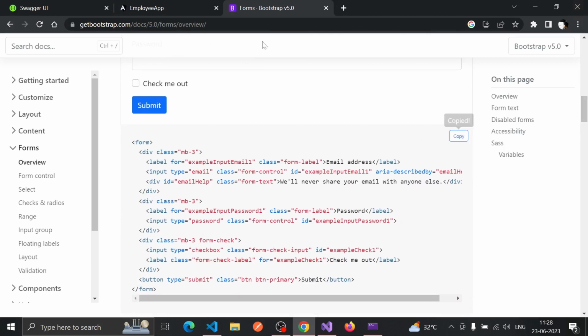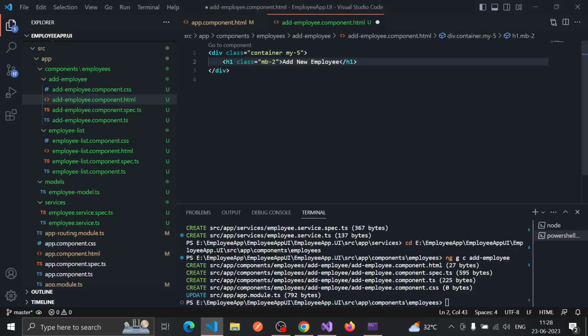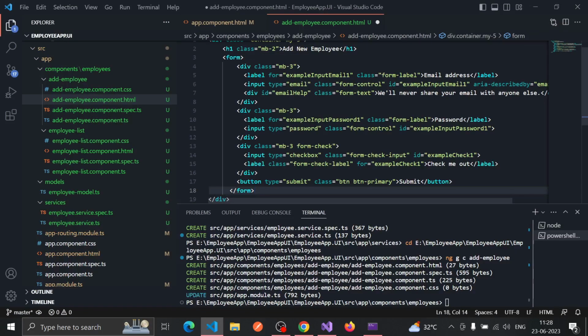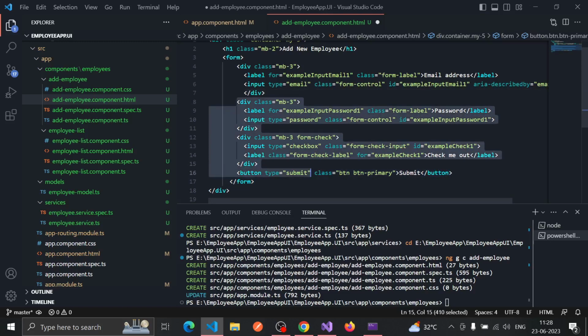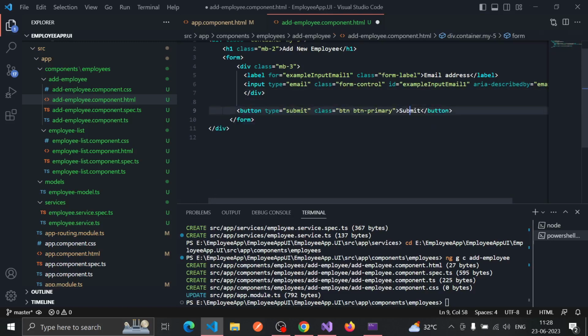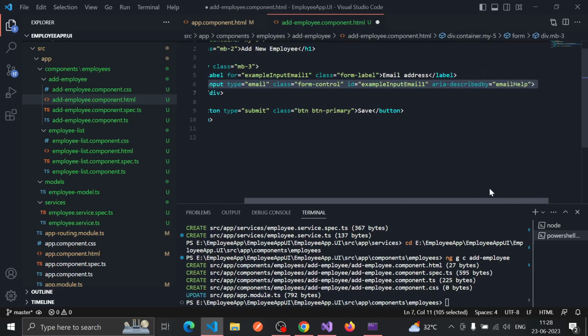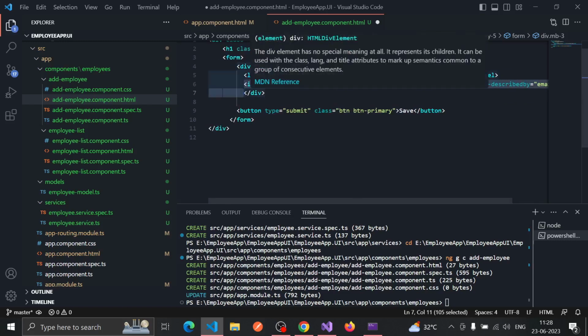So I'll copy this form, get back to my VS Code, paste it down. So now it is having, okay, let me remove all these unnecessary things first. Close all this. I just need one. Submit button I need. Let me change it to submit, not save. That is fine. Now this thing I also don't need. Input, no input, yeah, this thing I don't need.